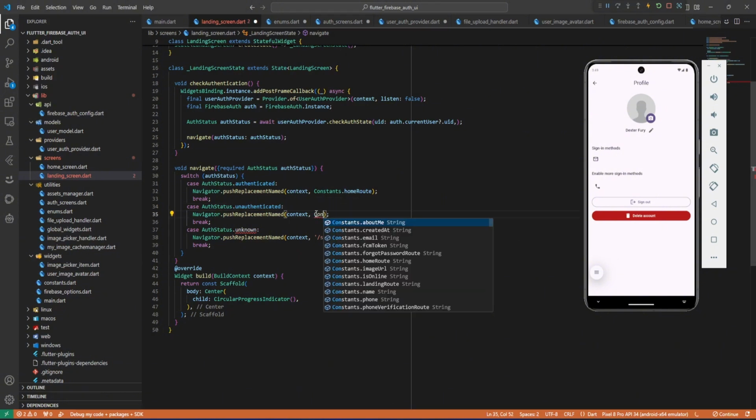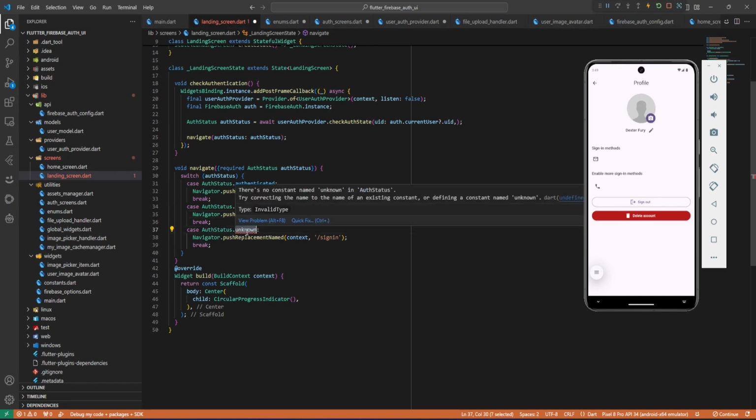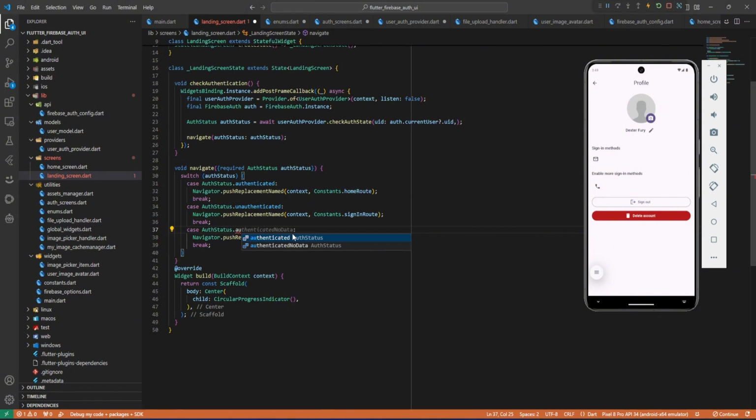We want to go to constants dot sign in route. Else is authenticated with no data. This is where now we want to go to profile screen so that they can go and fill in their profile. Okay, constants dot profile route. Here they are going to fill in their profile now, I mean their details.